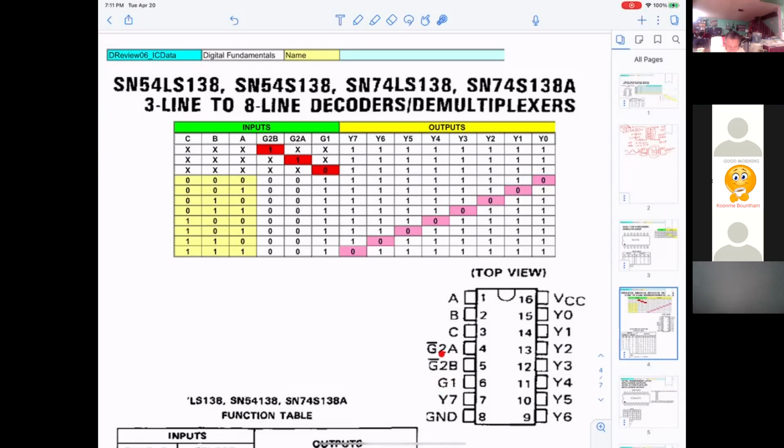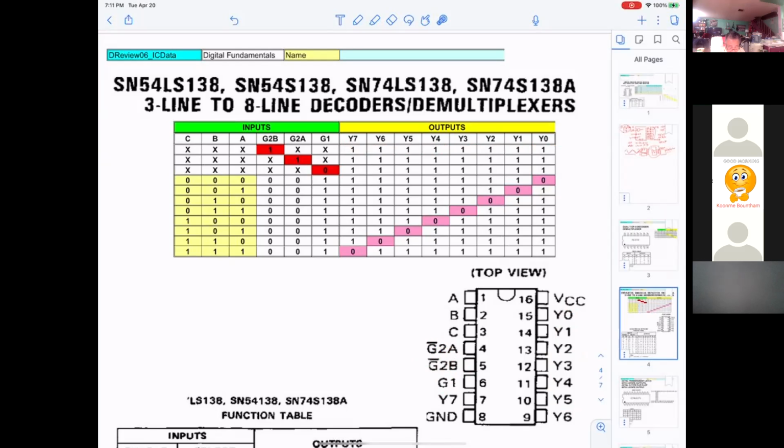Okay, G2B is active low. You see the bar over it. If it is 1, then no matter what, the output here will be logic 1. And G2A is active low.